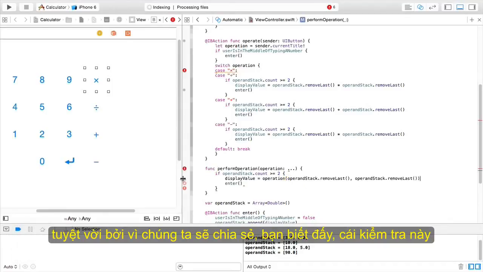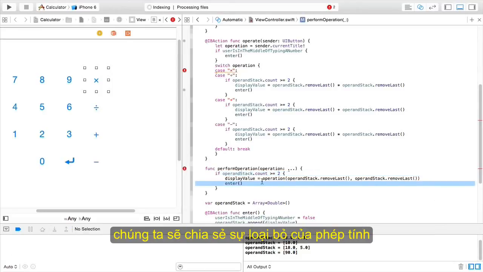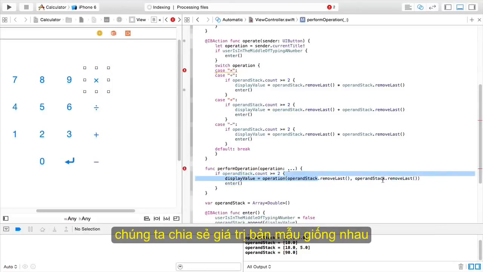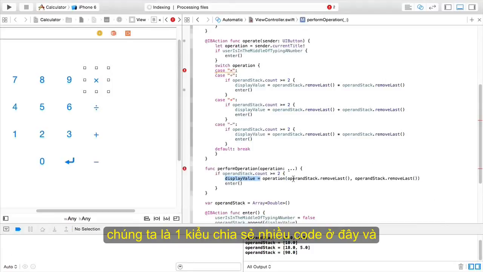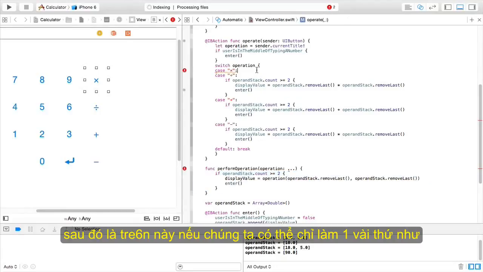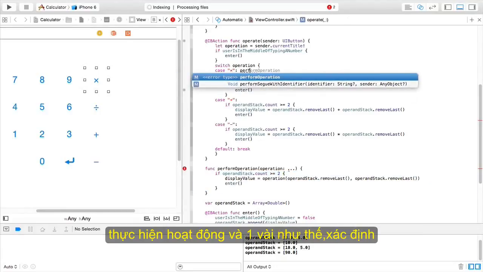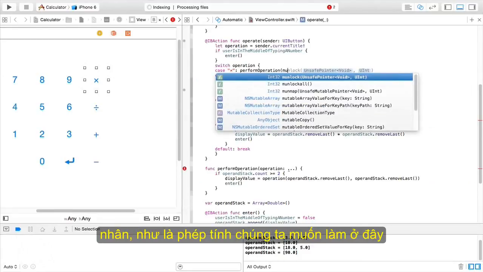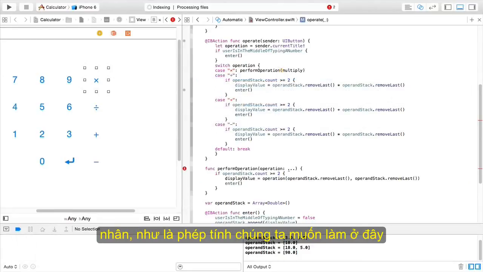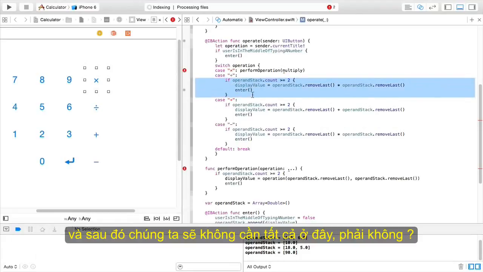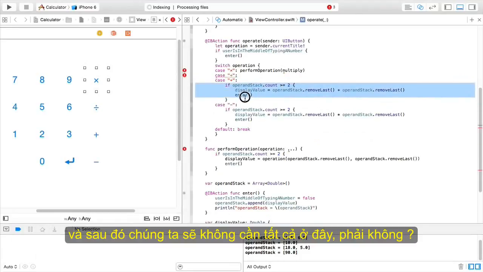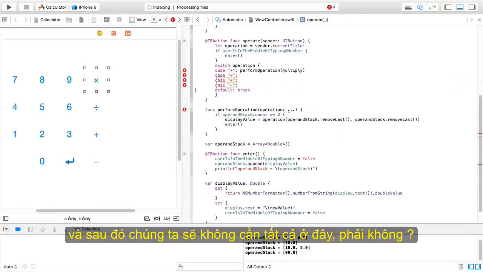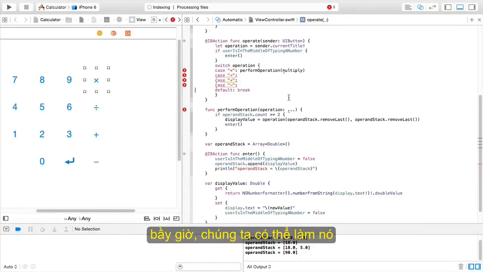Okay, that would be cool because we'd be sharing this check, we'd be sharing this enter, we'd be sharing the removal of the operand, we'd be sharing setting the display value, we'd be kind of sharing a lot of code here. And then up here, if we could just do something like perform operation and somehow specify multiply as the operation we wanted to do here. And then we wouldn't need all this stuff here, right?